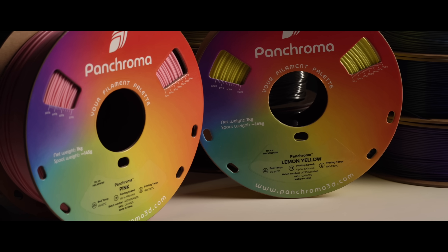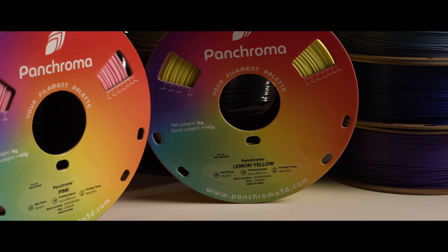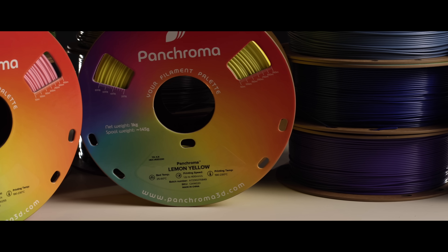Most of us have been conditioned lately to think that every new filament that comes out on the market is just a flavor of PLA. If you've ever gone filament shopping and thought, what shade of PLA do I need this time, then CoPE feels confusing. But that's the trap. This isn't just another shade of PLA. It's a different class of filament altogether.